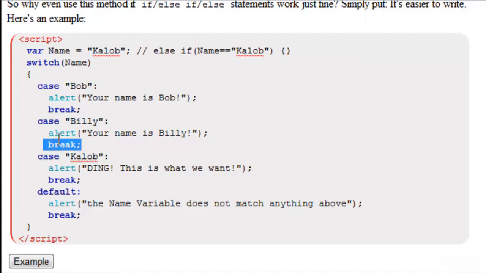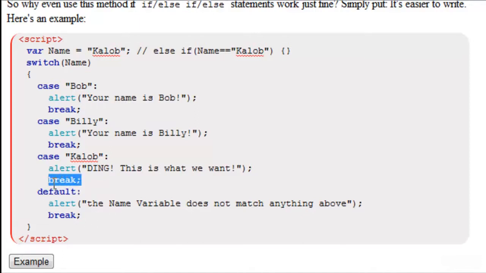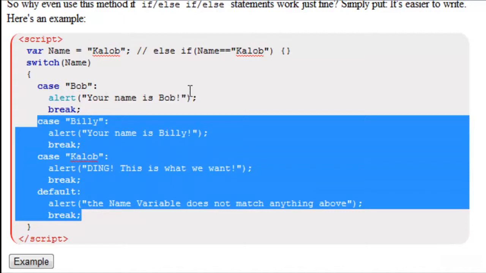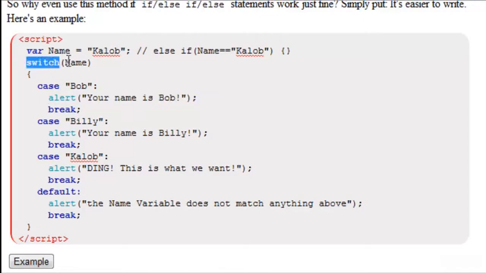And break means that once this code is done running, it's going to break out of the switch and it's not going to try to run any code below it. So what this will do is it will prevent default from running, or this break will prevent all of this from running. And this just makes sure that this is the only code that gets executed and nothing else below it gets executed. Now that stays within the switch.